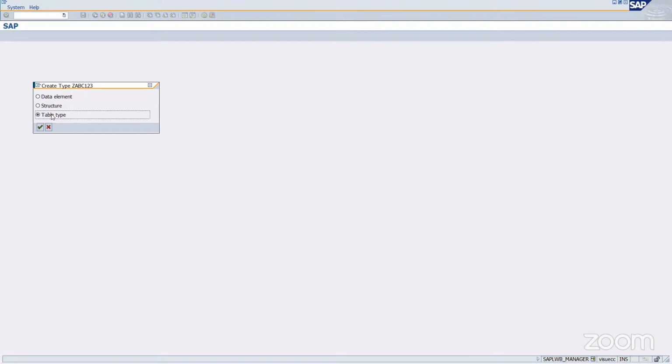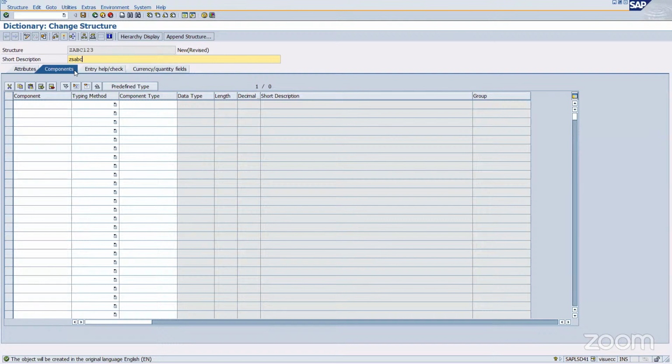Whenever you are going to define any structure, you first need to define the data element, because while defining the field of the structure, you require the data element. So let me quickly show you. The data element part we already know. How can you define a structure? Here I want to create one structure, maybe ZABC123. Field one, let's suppose employee ID. Field two, I want to define the name, which can be anything.